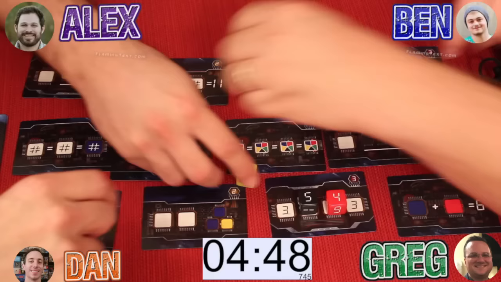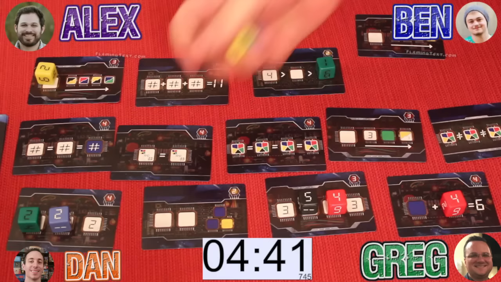Come on, two. Take a card. I'll take a card. Four. All right, ready? All right, 4.5 minutes left. I need that four. There's three. I need a yellow or the... I need a three. I can only use the three.